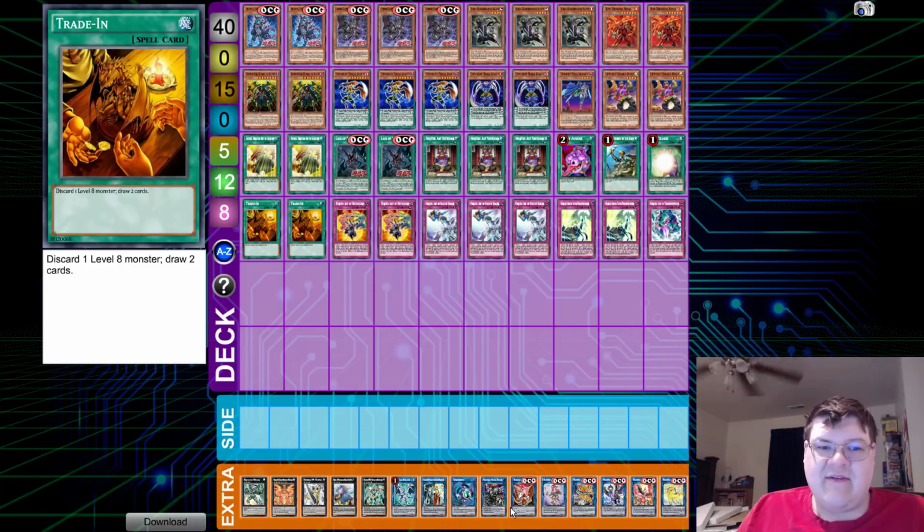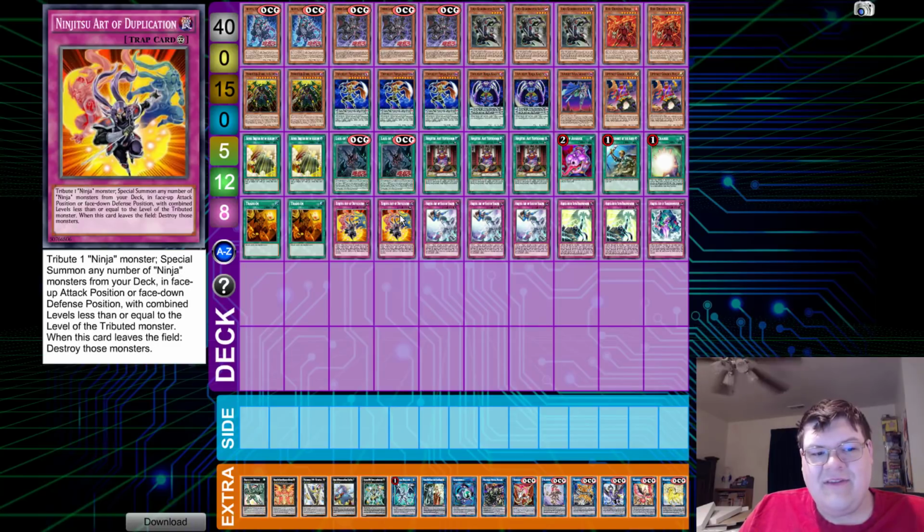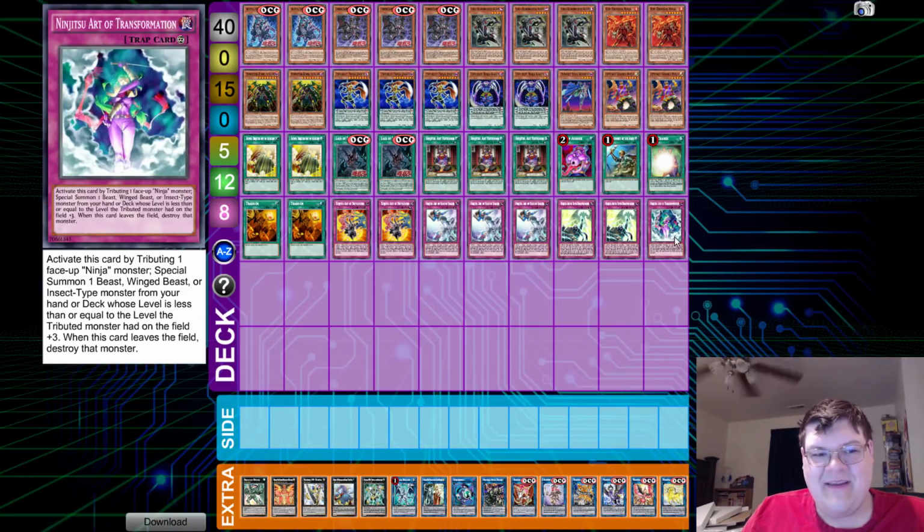So, that's right, you are looking at Ninja. Remember, Layer of Darkness: all face-up monsters on the field become dark monsters. Once per turn, if you attribute a monster to activate a card or effect, attribute one dark monster your opponent controls instead. You know what you get the ability to do? You get to Super Ninjutsu Art of Transformation your opponent's monsters for appropriate effects.